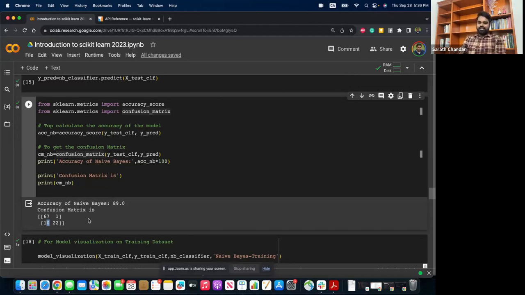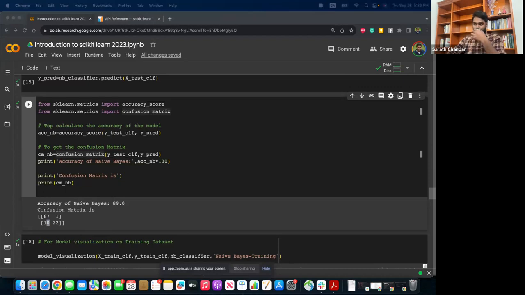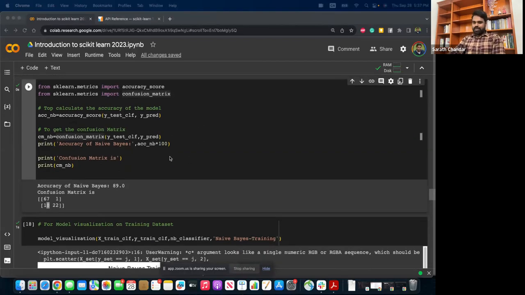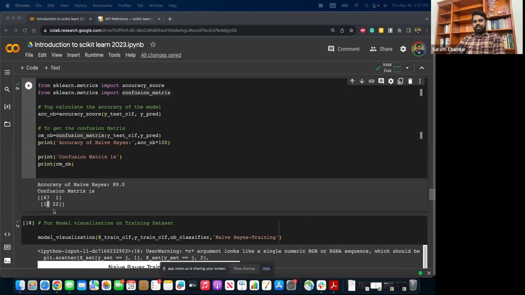You can post your answers in chat. How would an ideal confusion matrix look? It would be diagonal, right? Ideally it will be diagonal because the diagonal is the correct classification. So all the numbers will be on the diagonal and the rest of the entries will be 0, right? That is what an ideal classifier's confusion matrix is. So basically we're looking for a matrix that looks very close to diagonal. This is not a bad matrix because there are not a lot of confusions happening. The performance is pretty good already, right?